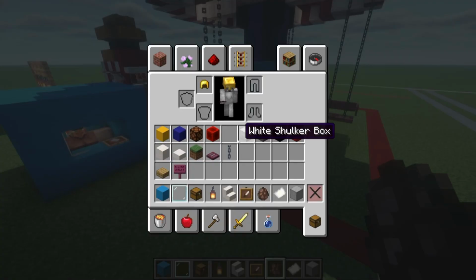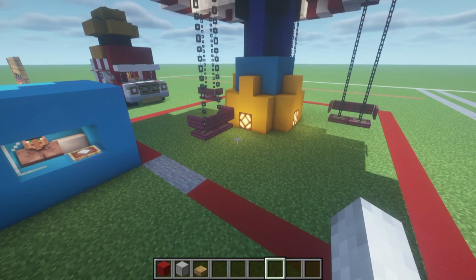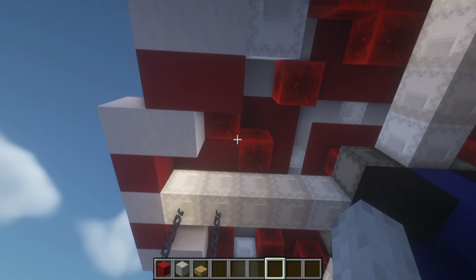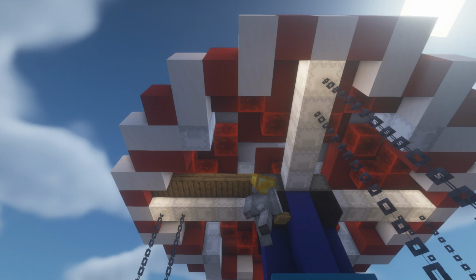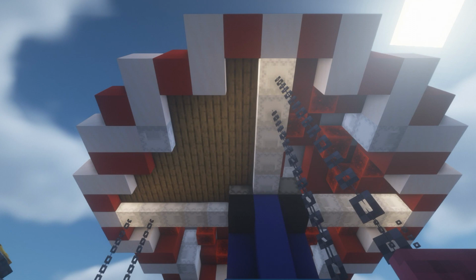So all we have to do from here, ladies and gentlemen, is we only need 3 materials, I do believe: red concrete, smooth stone, oak slabs. So all the way up at the top of the build here, which is maybe one of the more complicated parts, we want to fill the underside of our ride in using oak slabs.